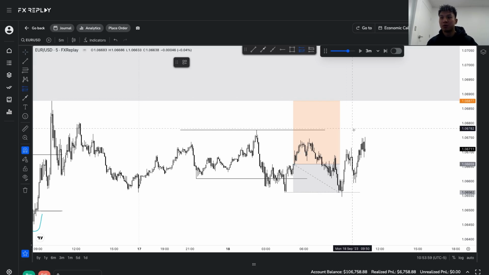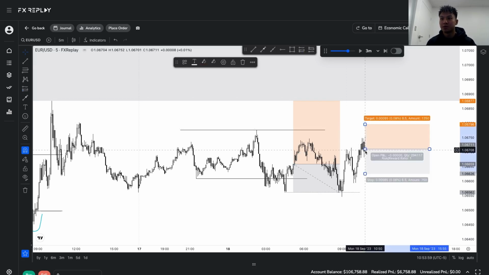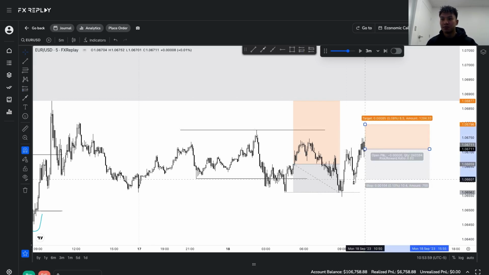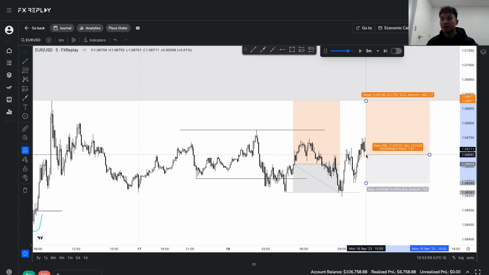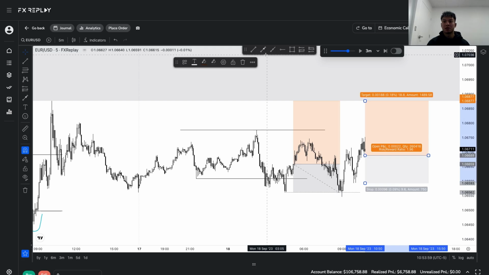The RR might not be great though. I'm gonna have to put the stop here and target still that daily fair value gap. All right, so 2R would be here. Let me see if I get filled on this one. I think I'm just early.